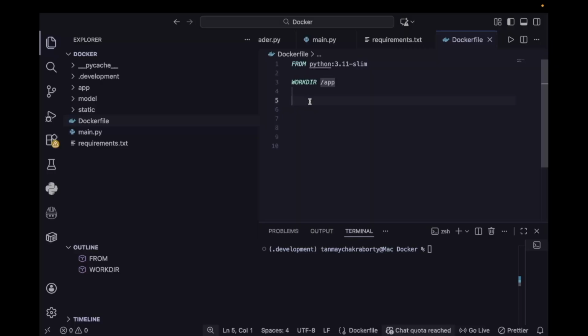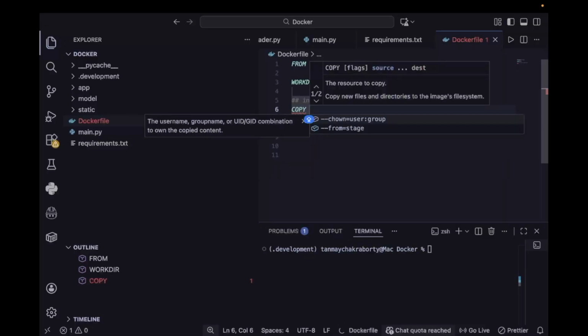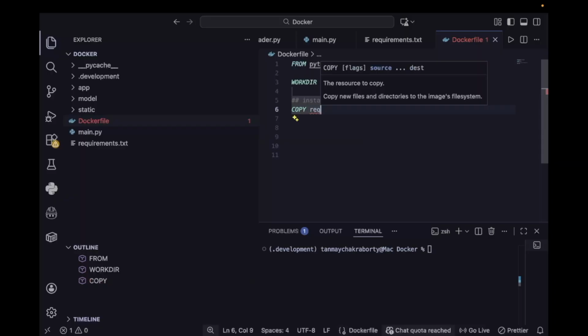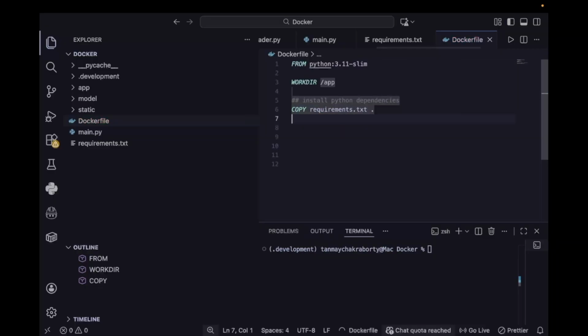Now once my directory is created, right, I need to install the dependencies like I did in my local system, right? So the same flow that I did in my local system, I need to replicate that into the Docker steps. So I need to install the dependencies, right? Install Python dependencies. Now further what I need to do, simple command. First I need to copy the code, COPY requirements.txt . Okay, and dot. What does this line mean?